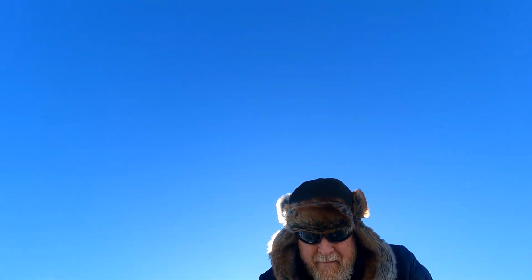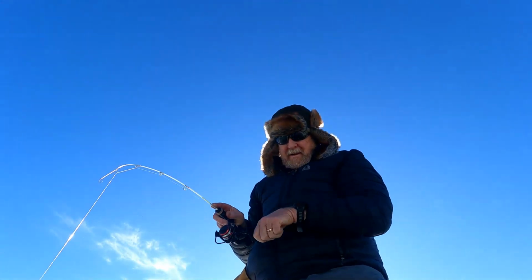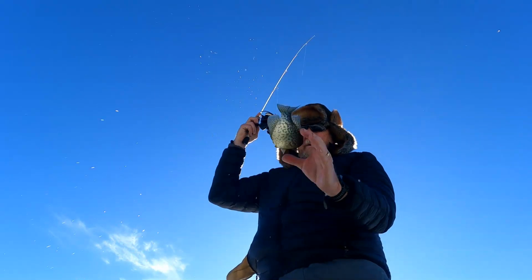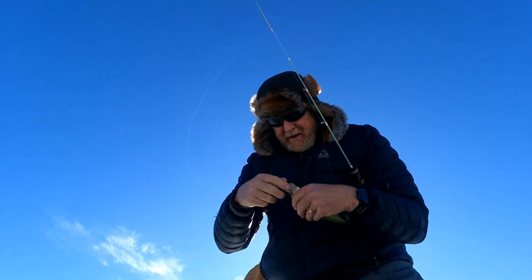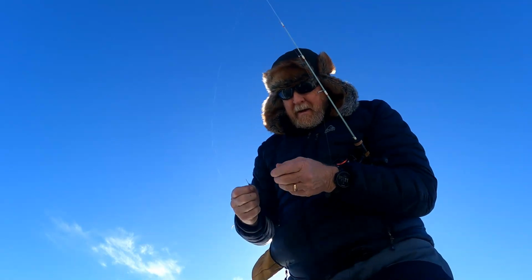That's three I've kept. And again, I'm out here in 10 and a half feet, my target zone. Here it comes. That might be a northern. Listen. No, it came up so fast. Another crappie. I thought it was a northern. I'm in 10 and a half feet. He met it at about 7. That's why I thought it was a northern. There must be a whole pot of them down there.